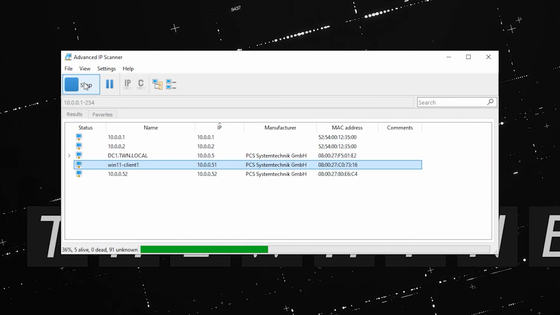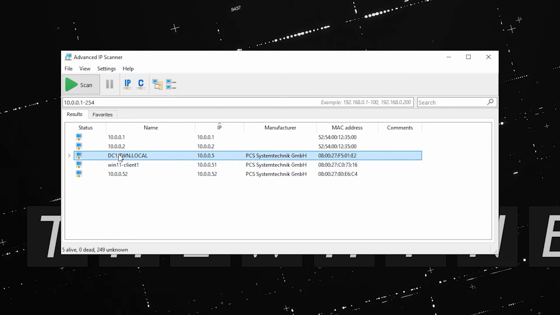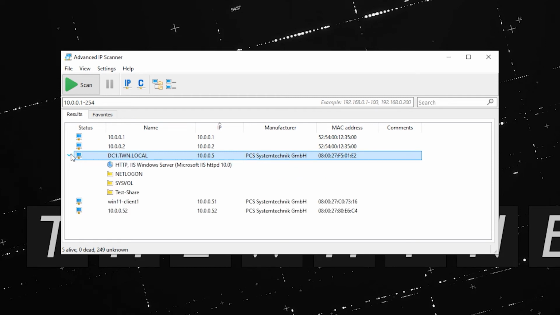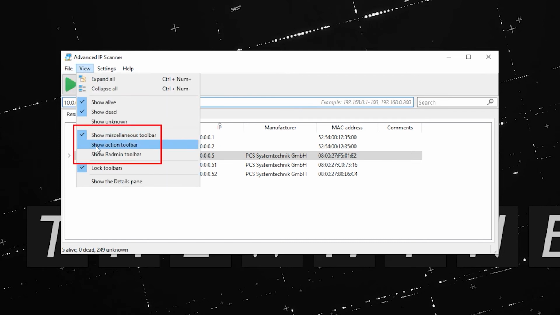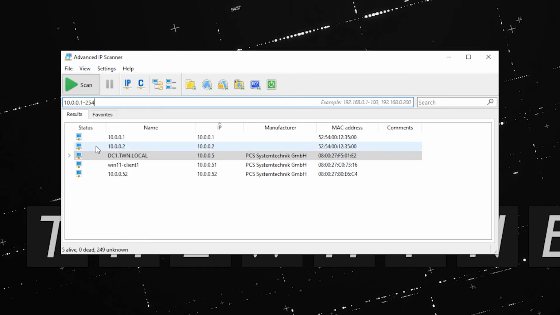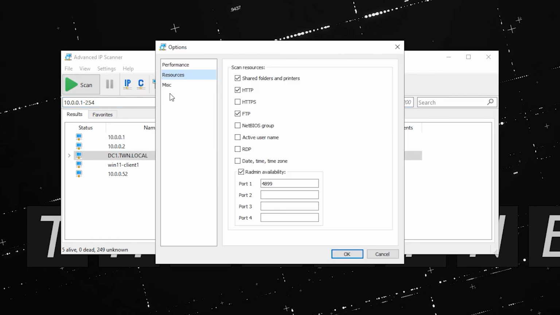Within seconds, a list of all the identified computer names and IP addresses will be displayed, as well as any shares and available services. You can always play with the available options here to have more buttons displayed right here. If you click Settings and then Options, you'll be able to choose which services are scanned and any additional custom ports.